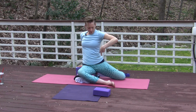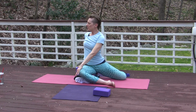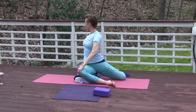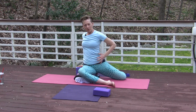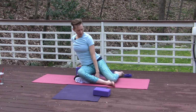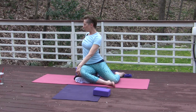We'll drop the right hip down. We want our pelvis to be pretty even. Spine lifts tall, shoulders down, start to turn to the left. And deep breaths. Now this is going to get deep really quickly along the lower part of the spine here. So if that's too much, you can slide your back knee forward, like to try to touch your front heel there. That'll take the edge off a bit.